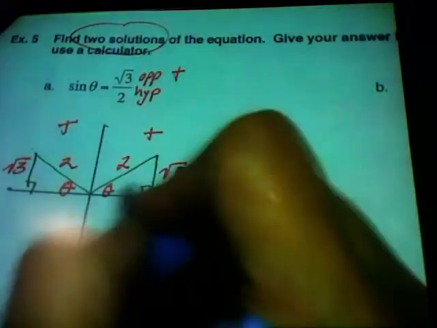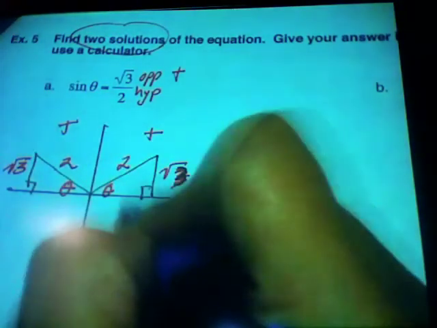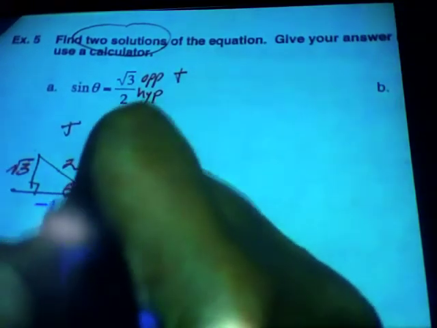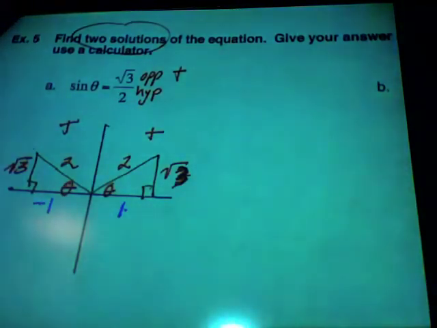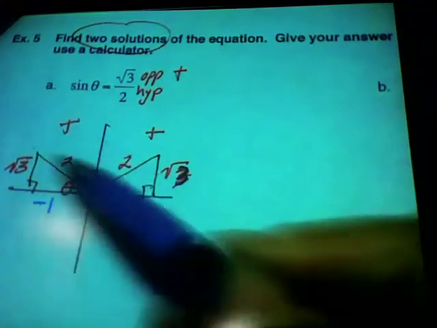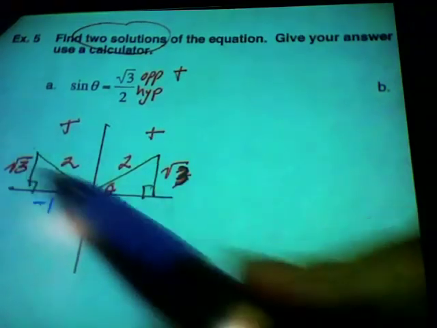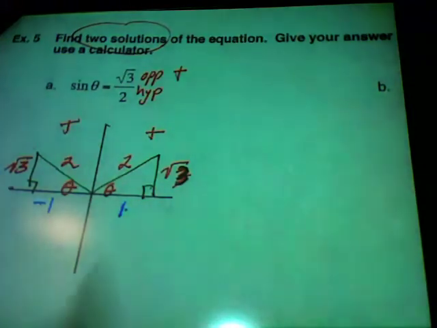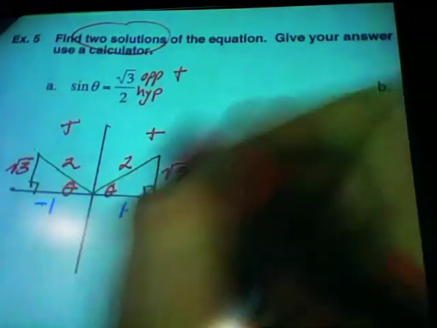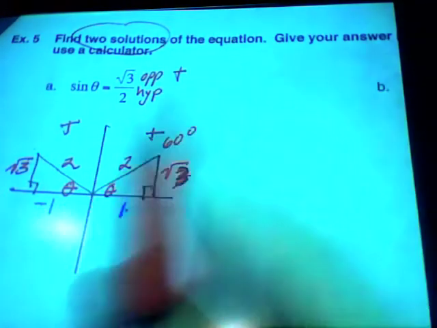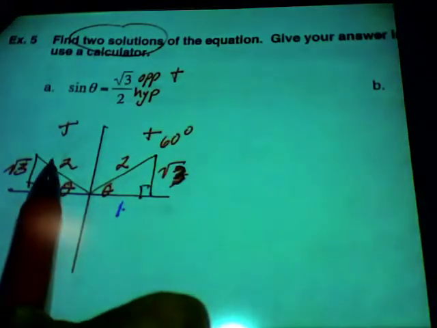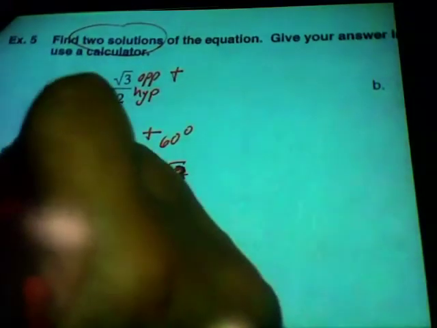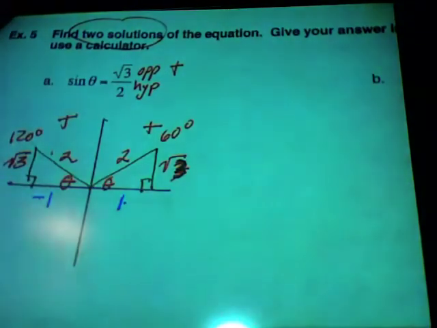Well, that means that what number's missing here? 1. And then this would be a negative 1, right? But it's still, we can look at it as 1. Triangle is this? So 30, 60, 90. Theta is across from radical 3, so what is theta? 60 degrees. Now, from here to here is 60 degrees, right? But from here to here is what? What's 180 minus 60? This is 120. So your 2 answers are this.